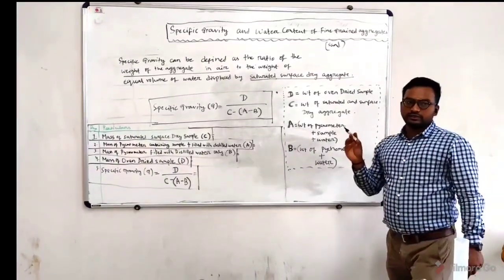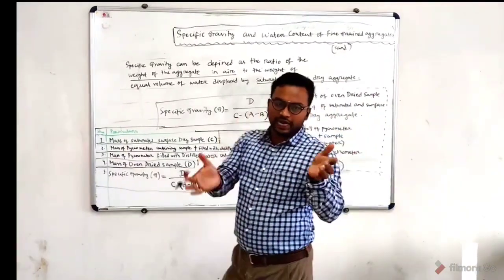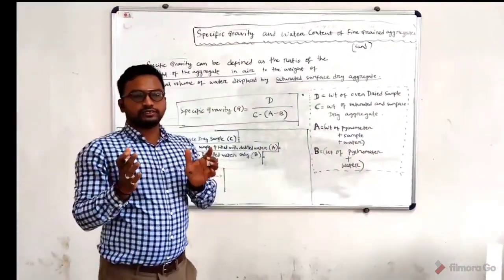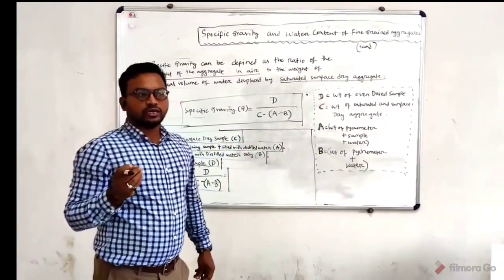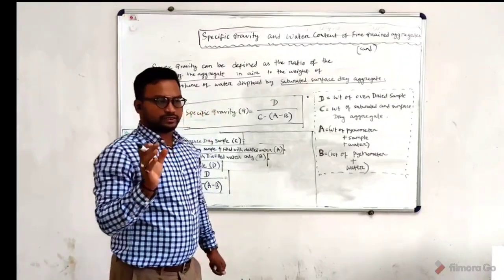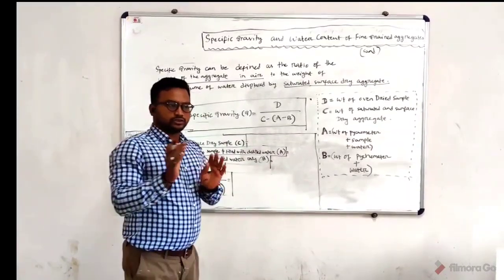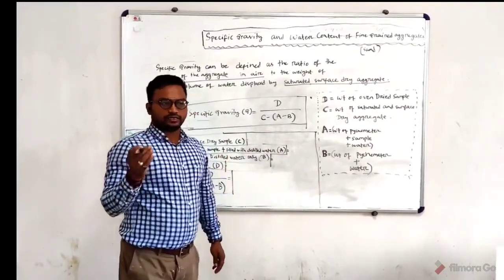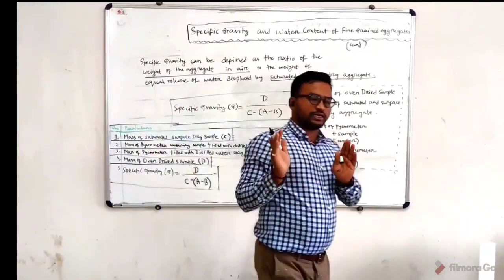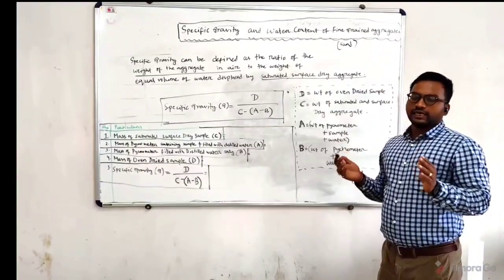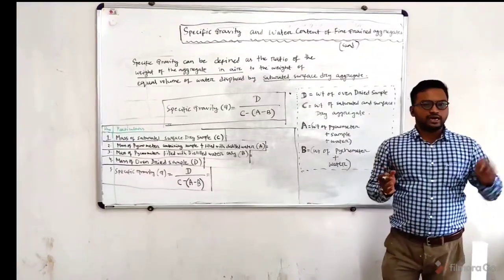It is generally when we collect sand from a sand pit or so. Generally, sand is not in a dried condition. It absorbs some moisture from the nature. That is called saturated surface dry condition. But in the lab we create this condition in a different manner. We will not show how to create the saturated surface dry sand. But we just assume, just know that saturated surface dry sand means the sand available in natural condition in any sand pit or so.